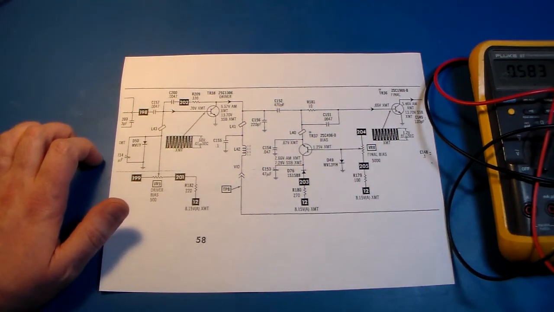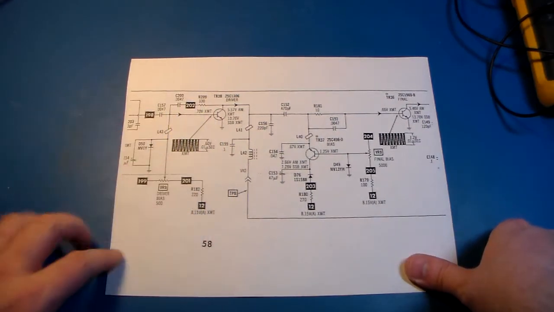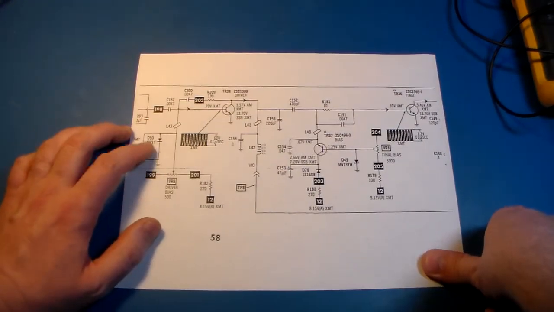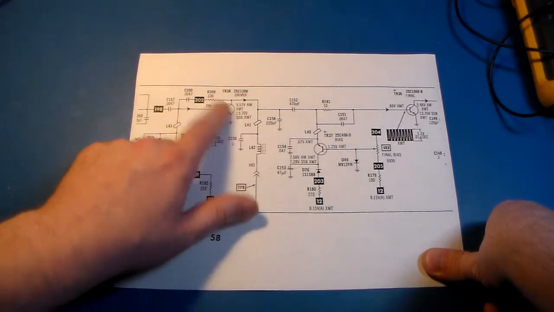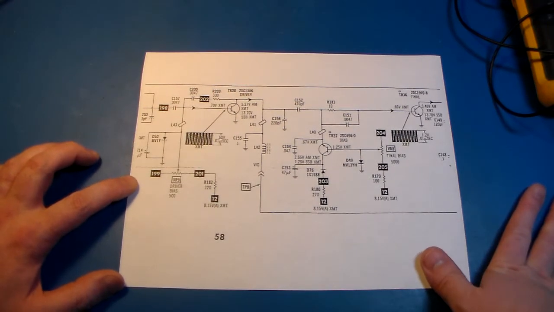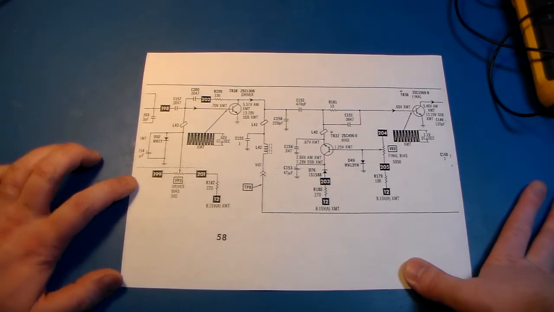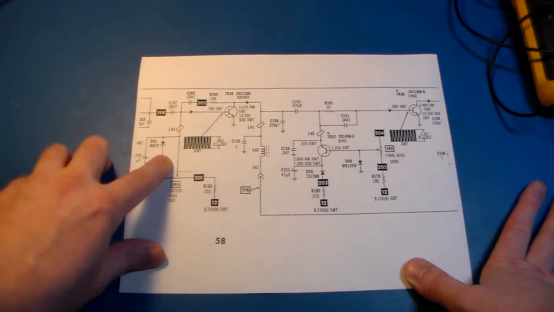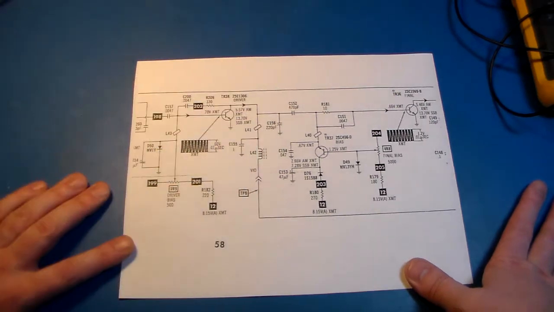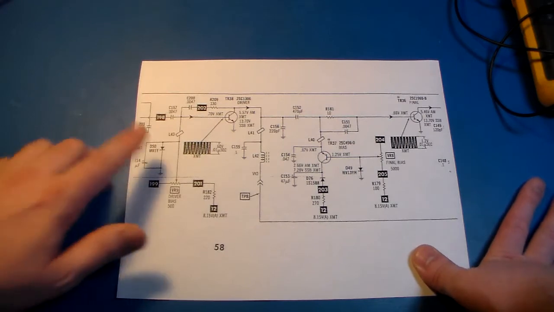Obviously, the guys at Uniden were clever in figuring this out. This seems to be more voodoo to me. I mean, I get what's happening here. You don't want to have these transistors getting too hot or getting running too close to saturation, because you're going to have all kinds of interesting things happening to your RF signal. So that's what these are for. When this shorted and dragged this all down, hence why you got almost no output here. What do we do to replace this?